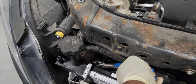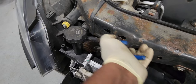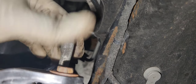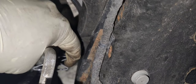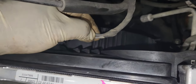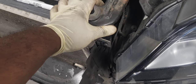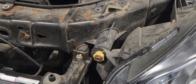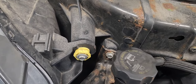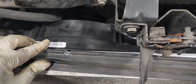Do the same thing at the bottom. Let's put our transmission cooler lines back in the radiator. Push them in until you hear a click — when you hear the click, that means it's fully seated. There are two of them; align them to the bracket. Let's plug our cooling fan and put the support bracket back in place — there are two of them, 10 millimeter. Let's put the air deflector back on the new radiator.